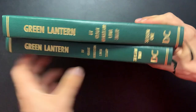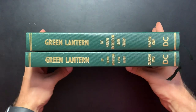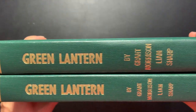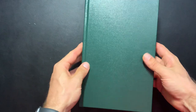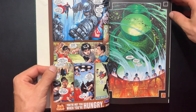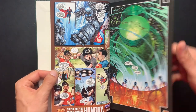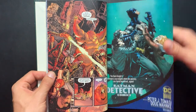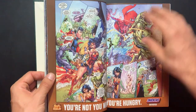It's been months since I've seen these books but we finally got them. We'll start with the Green Lantern books — these are all buckram binds. Grant Morrison and Liam Sharp. I split this into two volumes: Season One and Season Two. Season One collects all of Season One, and Season Two collects the Green Lantern Black Stars mini and Season Two of the Green Lantern title. Phenomenal book — I'm so glad I was able to get this bound.